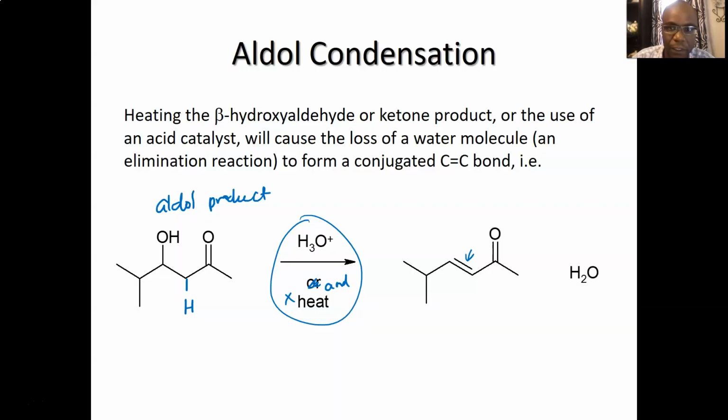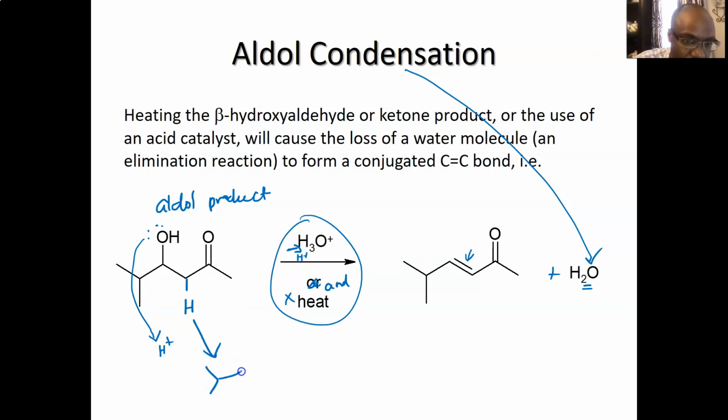Okay, so I'm going to describe the mechanism here. It's not a must, but I just want you to be aware that you can lose extra water to justify this is aldol condensation. So in presence of an acid, what happens? So the first step is the OH of the aldol product will accept the proton from the acid. You know, H3O plus is just a source of H plus. OH is not a good leaving group, so we are trying to make it a good leaving group to leave as a weak base, which is water, rather than leaving as OH minus, which is a strong base.